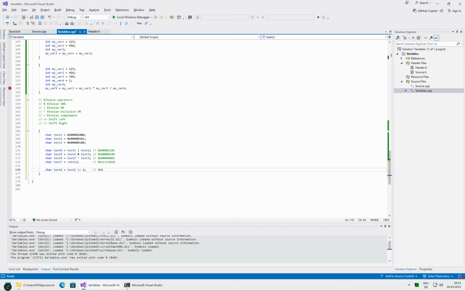If we shift it by 2, that gives us 00000001 hmm, yeah, should be correct. And if we shift it the other way around, then we will get 00001000. So as you see, the shift operator just takes this pattern of bits and shifts it in one or the other direction while padding with zeros from each end.